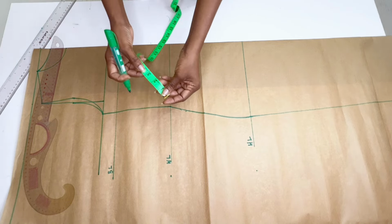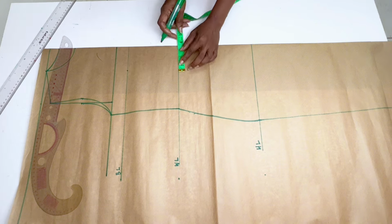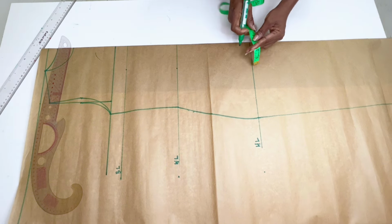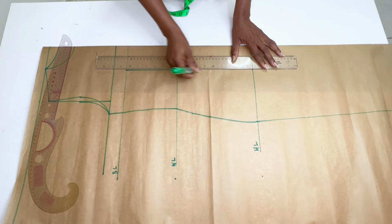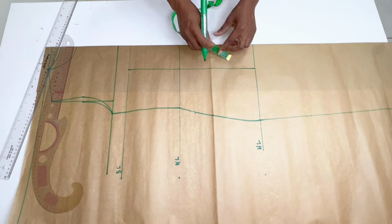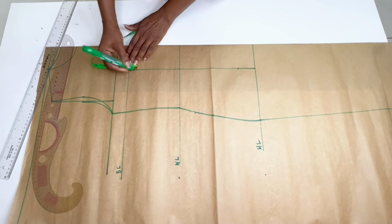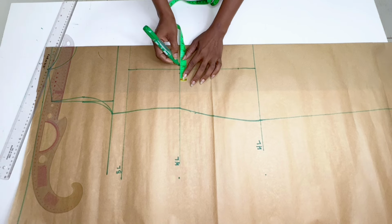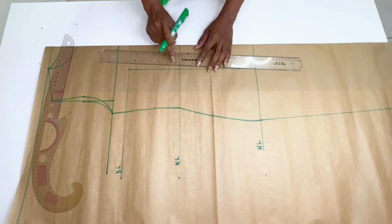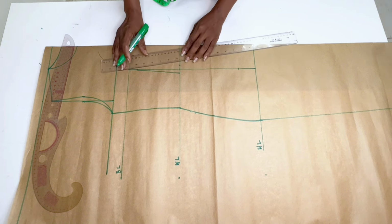The next thing we're going to do is form our darts. Place half your nipple to nipple measurement on the bust point line, on the waistline, and also on the hip line. Connect these points together. Then from the hip line, go up by 2 inches. From the bust point line, go down by 1 inch. On the waistline, place half an inch on either side of the dart fold line. Now connect these points together just like I'm doing.